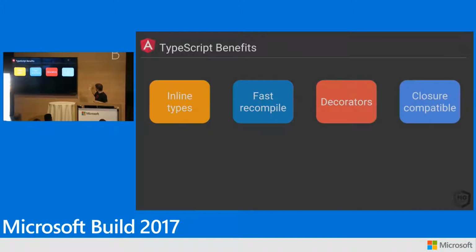Closure compatible. Now, I just talked a bunch of rubbish about that Closure Compiler JavaScript, but the thing is, it's really, really fast, it's really, really compressible, and it's because it has all of that type information. So one of the things that we had to make sure that we could do if we were going to get TypeScript to work at Google was all of this Closure Compiler, Closure JavaScript that we've written, with all those JSDoc inline annotations.